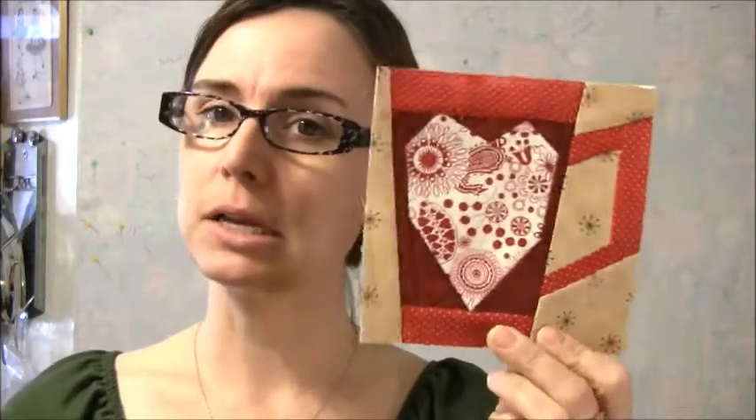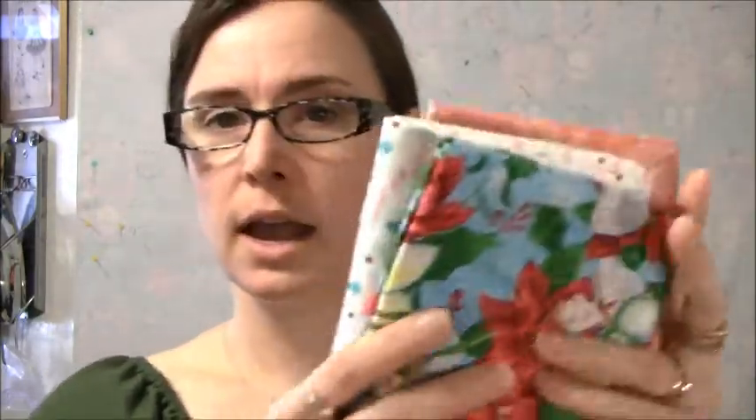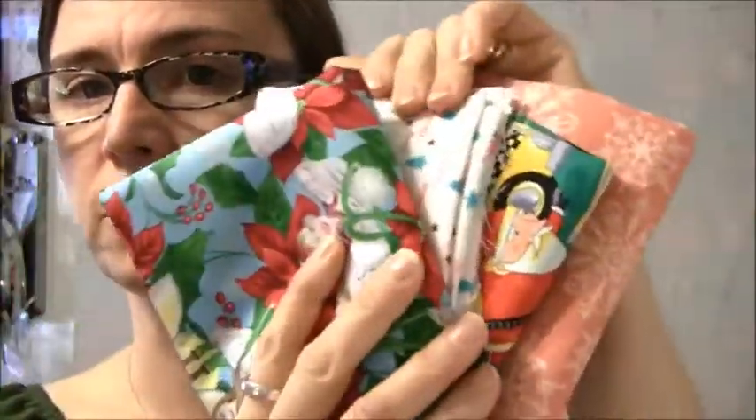What I did was this little guy here — this is a free pattern on sewhooked called Mug Oh Love, and it's shaped very similarly to one of my favorite coffee cups. I don't have a heart on mine, but I put a heart on it because I love my coffee. I've invited everyone to win a really fun prize. The pattern is free so just coming to sewhooked you get it for free — it's also in my Craftsy shop downloadable for free. If you comment on the blog hop post you are entered to win a prize. There's an autographed copy of Quilt Sampler and a copy of In a Castle, which is one of my patterns.